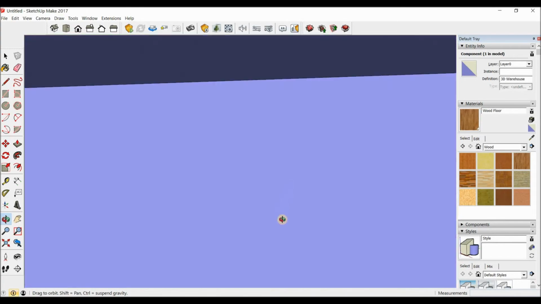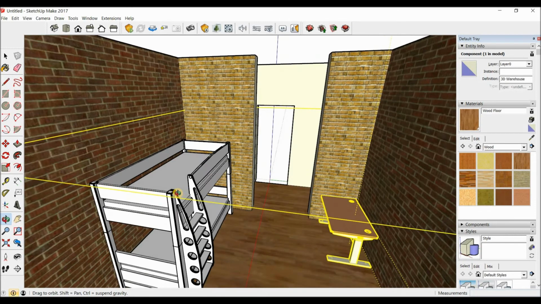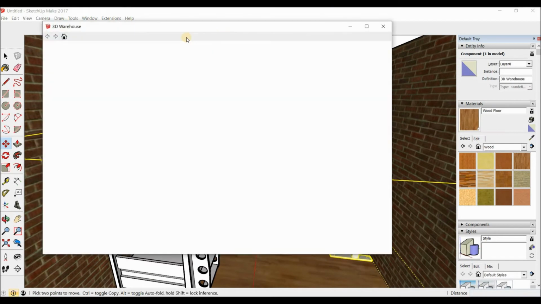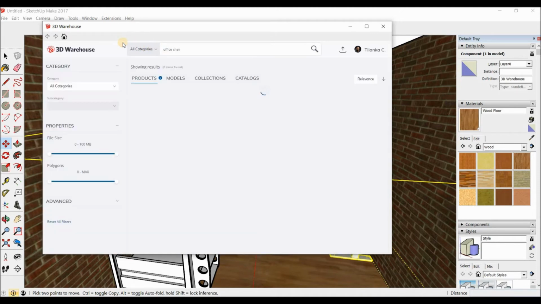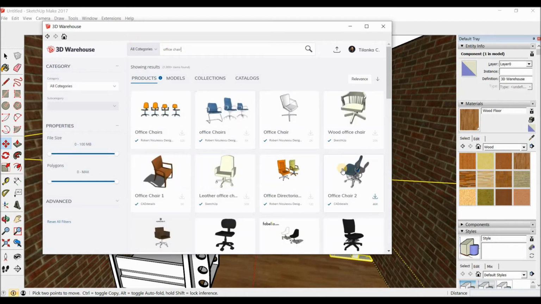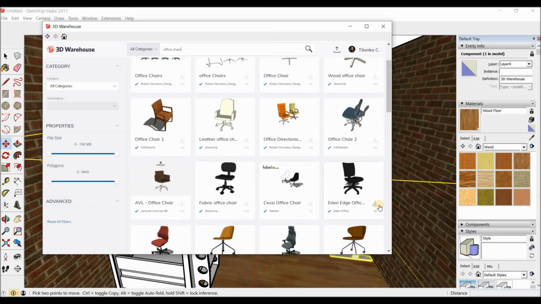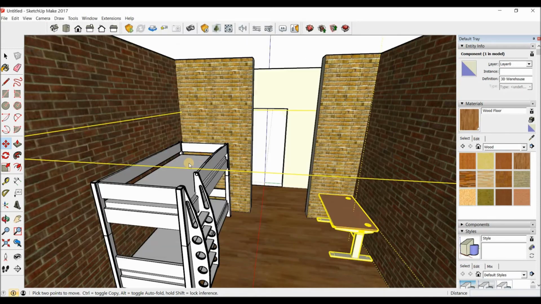So that's my desk, and that's my bunk bed, and maybe I need to go in and find a chair as well. So let's find an office desk, office chair. I should have said office desk. So I can bring in something like this. This looks good enough. So say yes, and let's pop it into our model.